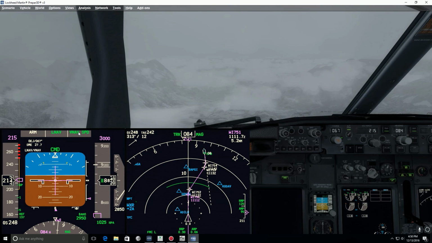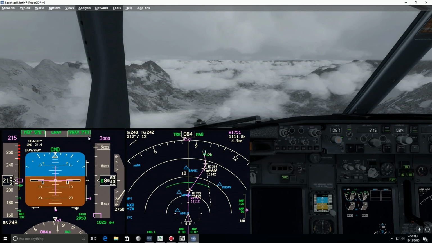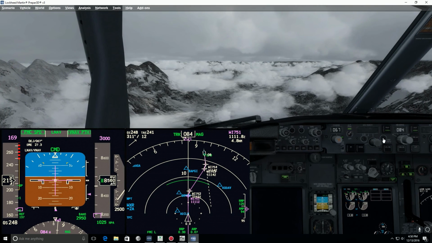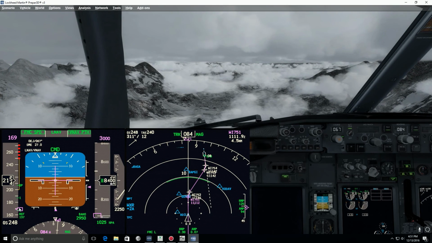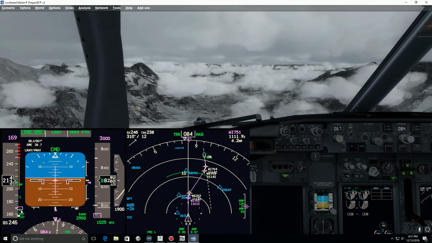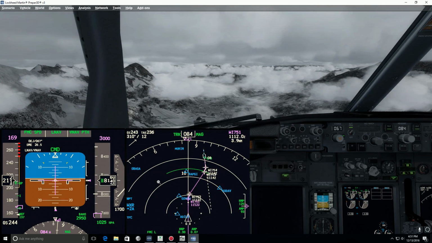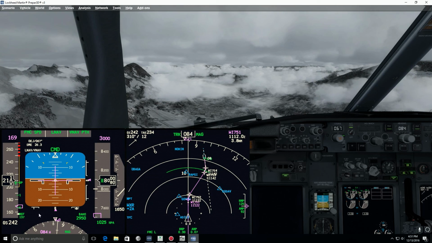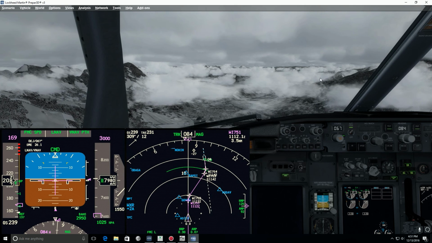Let's have a look at this transition now. VNAV path, and now I give back the speed control here to VNAV. So it's going back to its flaps 5 speed now. 175 maximum, we should be just there in 4 miles. So we continue, we are nicely established and we have some ground contact over the mountain. Nice.